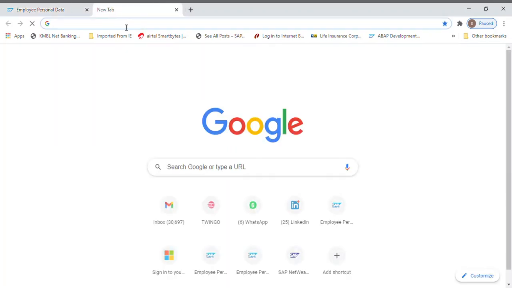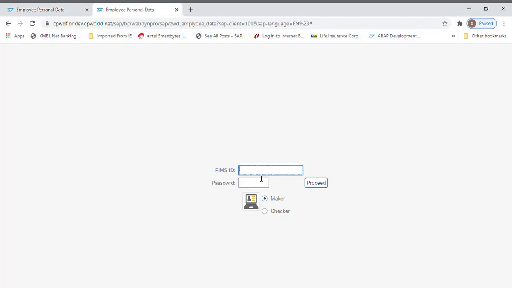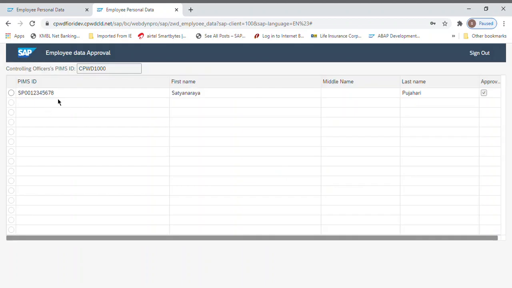So let me log into the checker screen and show you. This is the checker login. So I'm logging in as a checker. See here, this checker has only one record. This is for your information. I'll come to it in a more descriptive way.